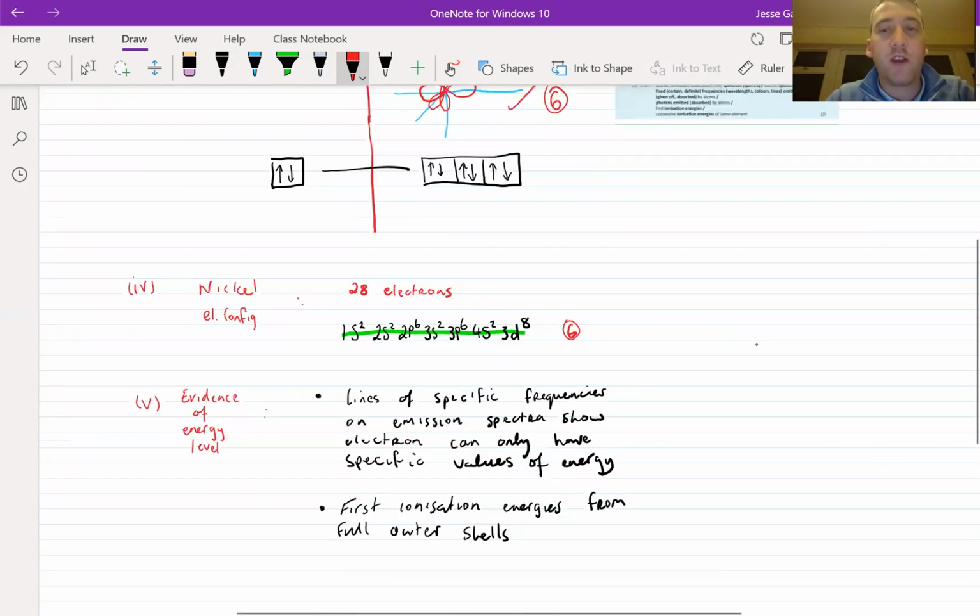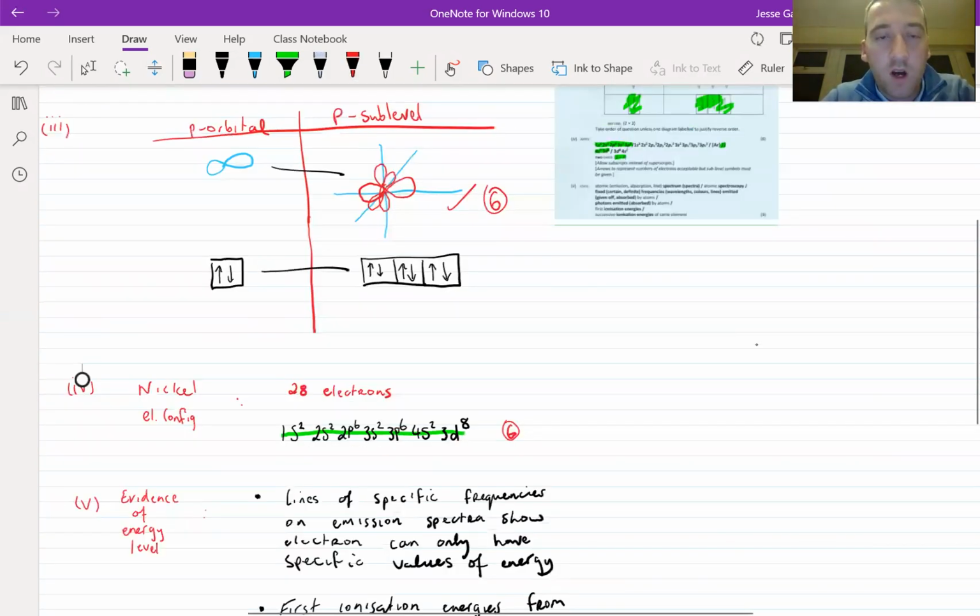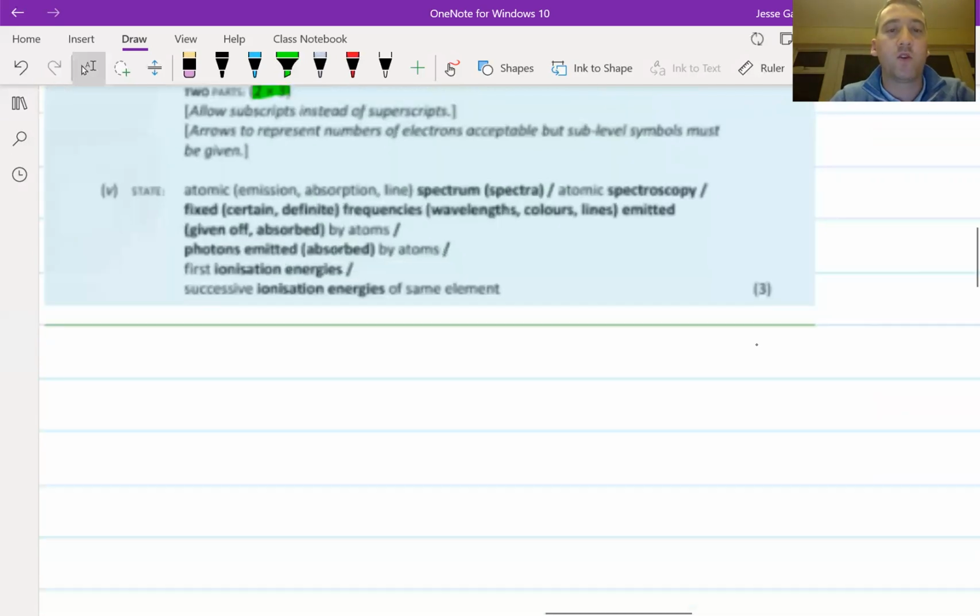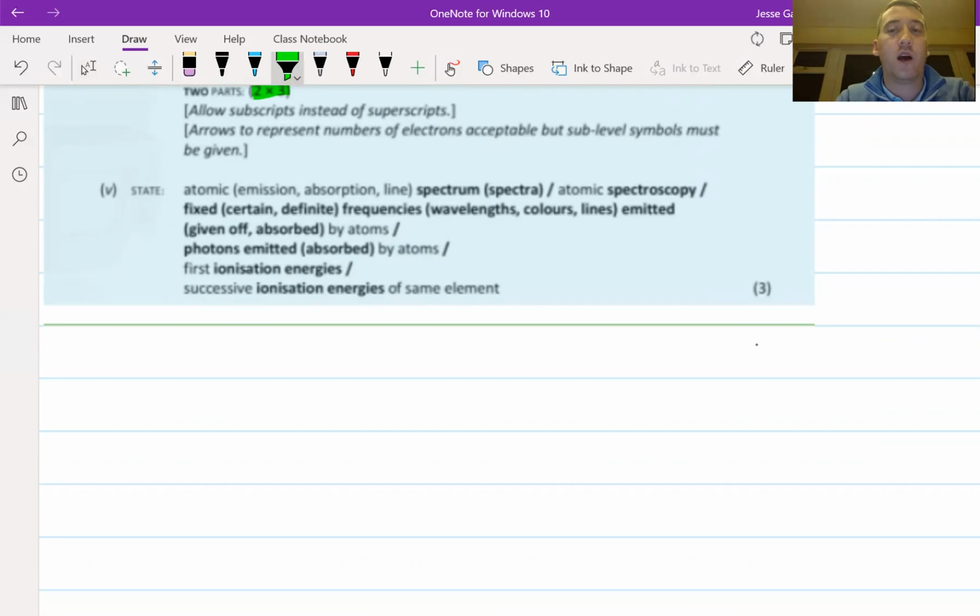And then evidence of energy levels. Let's see what the options are here. There's quite a few options. Pause the video and check the options with your ones. Again, remember, anything in bold you have to have in your answer. So simply, we only needed the word spectra. Atomic spectra, emission spectra, absorption, line spectrum, just that really is all you needed to get the marks here, because it's only worth 3 marks. Sometimes you need more than this when they ask this question. If it's worth more marks, you need a bit more detail.